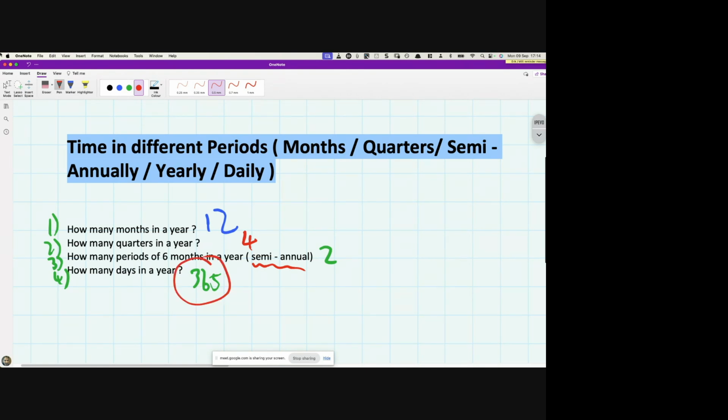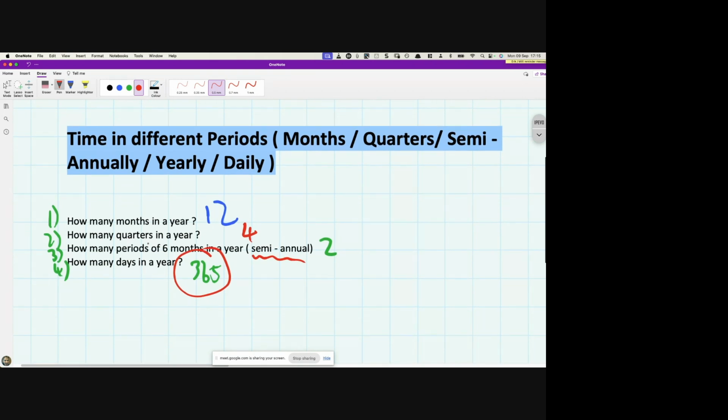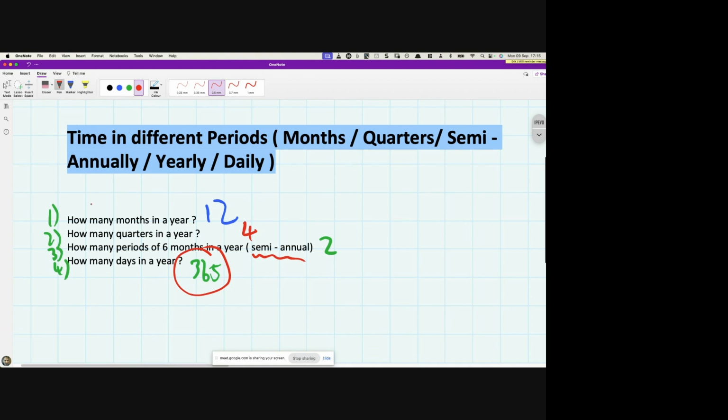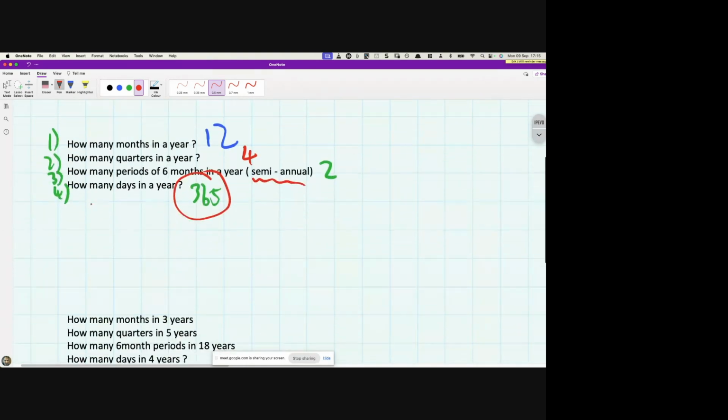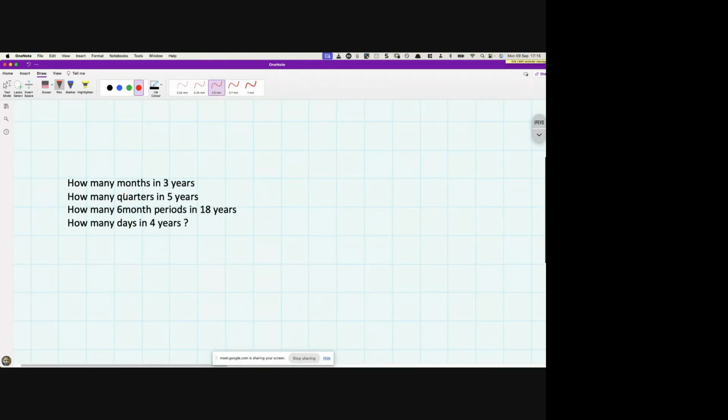Okay, so this is important. But again, I don't think this is too hard. So just give me a thumbs up if you're okay with these numbers and conversions. Okay, fantastic. All right, well, now it's time to do some maths with these numbers.